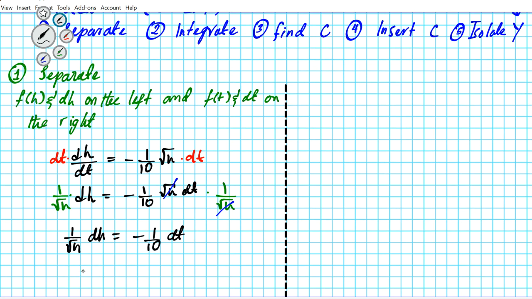How about I rewrite? Okay, we know in ROPES, one of the first steps is one of the ways to integrate. We have rewrite, area, use sub, power, and reversal. So let's rewrite this as a power. When we rewrite this as a power, then it's a piece of cake to integrate using the power rule. So we're getting it prepped for integration, which is step number 2. All right, so let's advance to step 2.